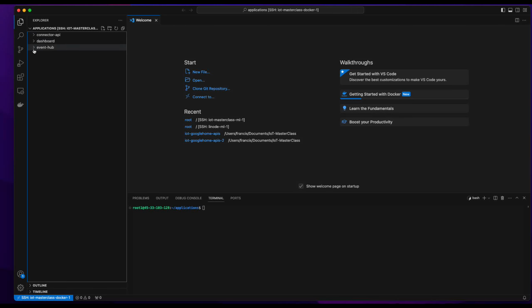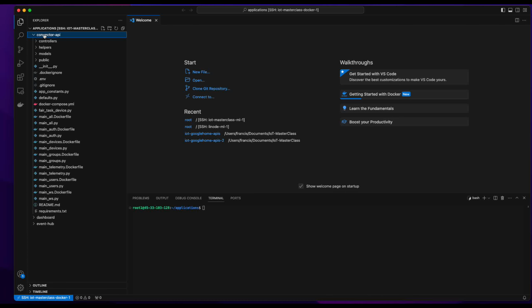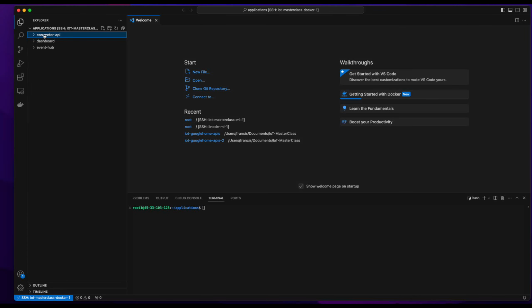Now, the next thing we want to do is run our applications, right? We want to host our application. So let's start from the API, because everything else connects to the API. Once you start, everything else will fail if there is no API. Now, we could run one script that launches everything, but for the context of this video, we'll just launch it one after the other. So I'm going to cd into the connector API.